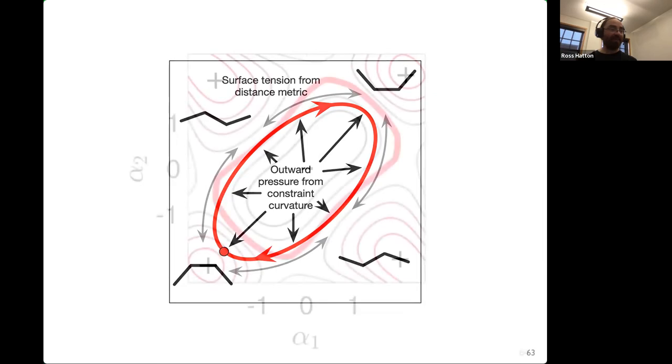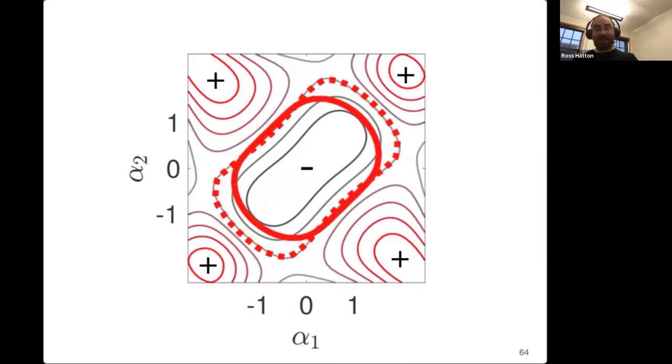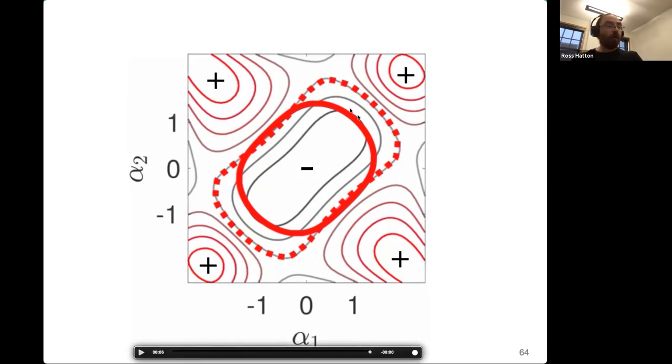And so the optimal gait ends up being an equilibrium between that surface tension from the path cost, saying be a small cycle to cycle more frequently, and the outward pressure to be a big cycle to go further per cycle. And so we end up with an equilibrium point that gives up the poor yield regions at the edges, where those don't contribute very much to the net displacement, but maintains the core rich area at the center. Almost like we're trying to do an area perimeter problem: build the shortest fence that encloses the most rich pasture on a field.